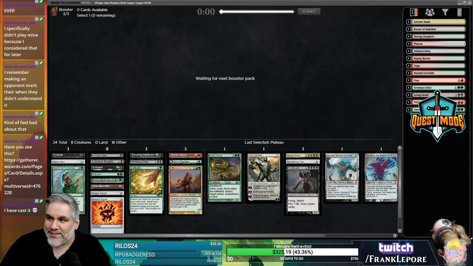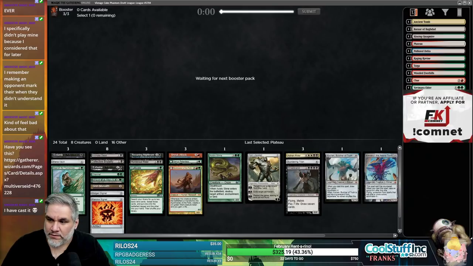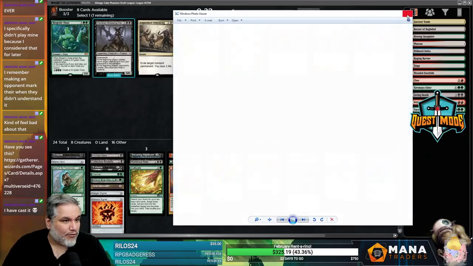Like, recently, Seagate Restoration. And even Reliquary Tower, right? These should have emblems. Here's my theory, right? This is a card that says you have no maximum hand size for the rest of the game. It's a card that affects the rest of the game. You should have an emblem that says you have no maximum hand size, right? Because it's just easy to remember.